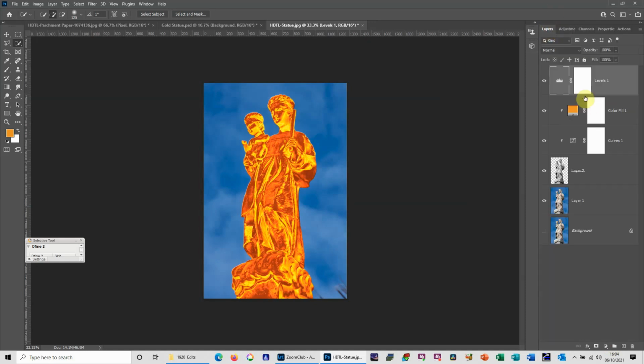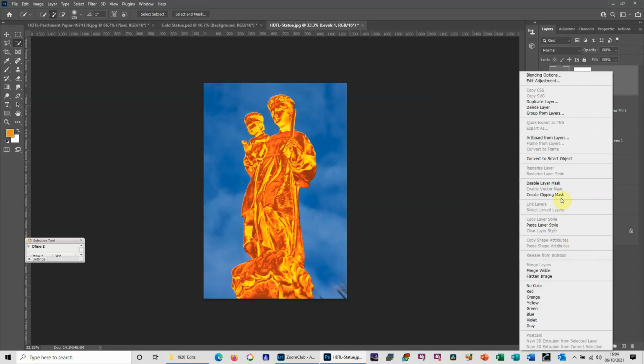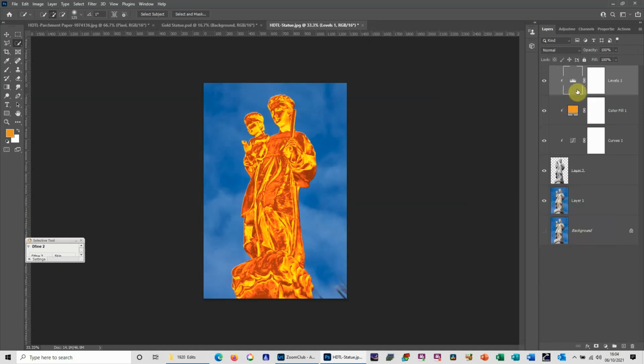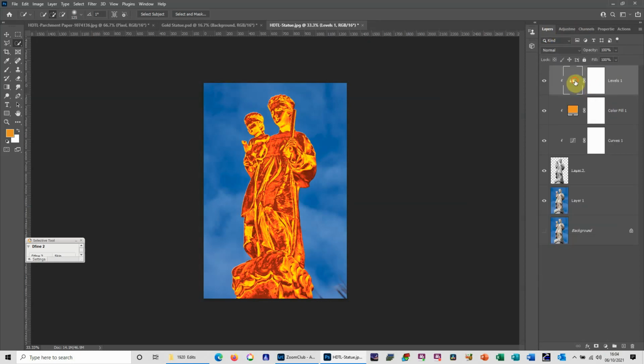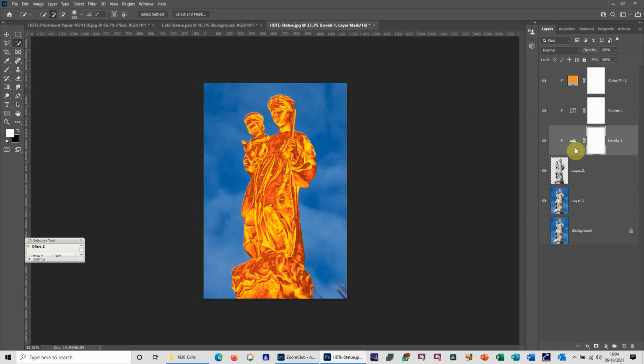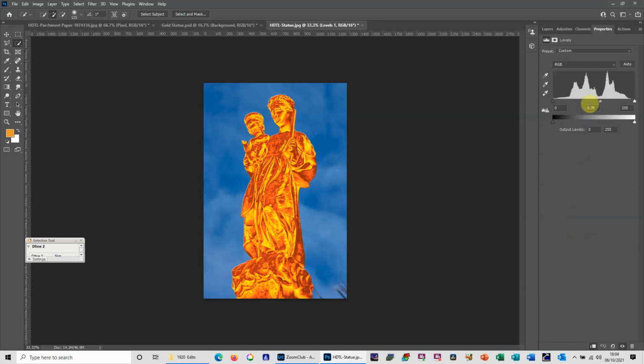So what we need to do is clip it back to here, and so you can right click and say create clipping mask. There we go, if that's easier for you. And now when I go to levels, double click and change this, you can see that it's only changing our statue. So really what you've got to do is have a play with these. Sometimes if you change the position of this, it works slightly differently as well. So let's just try that. Let's just bring it down to the bottom. Yeah, so you can see now it changes almost like where the light's coming from.